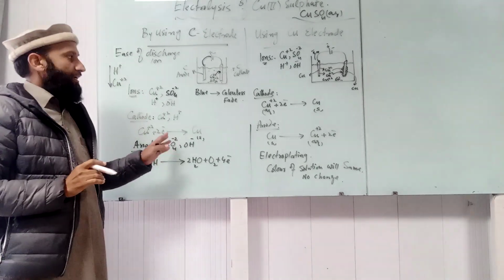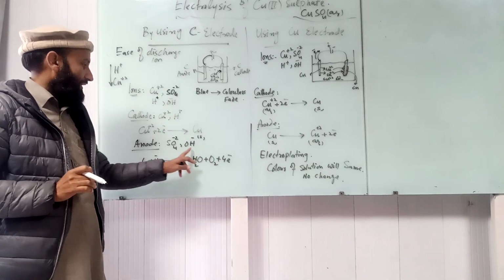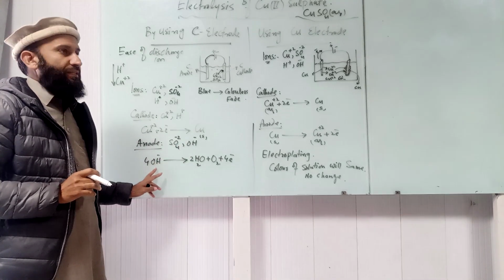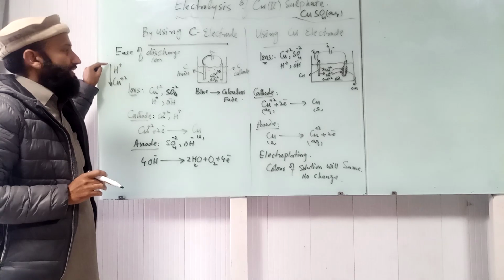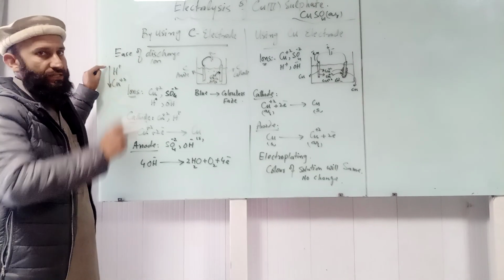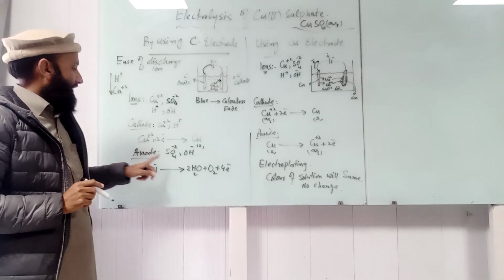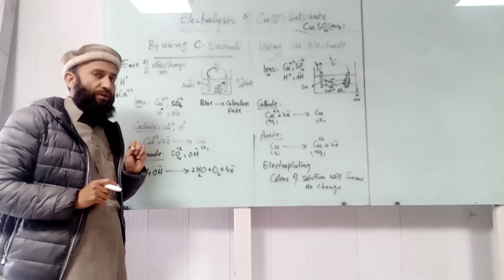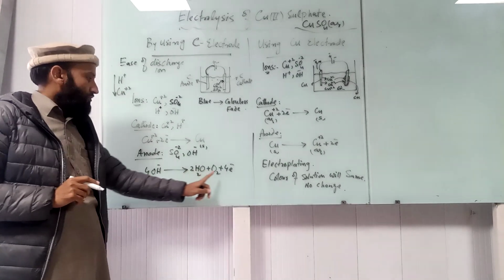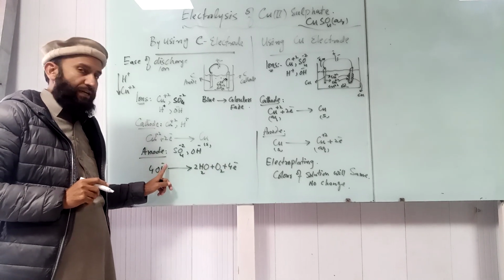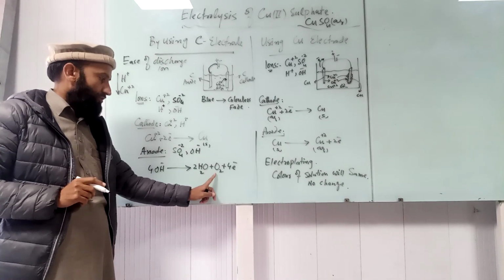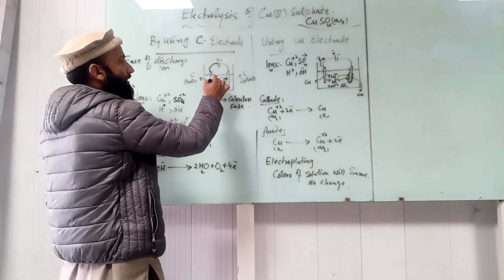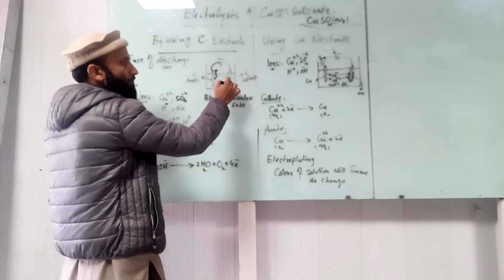Now at the anode there are 2 types of ions, sulfate ion and hydroxide ion. Here the hydroxyl ion will take part in the reaction, according to that ease of discharge of ion list. Before this we have explained that sulfate and nitrates will not take part in the reaction. So hydroxyl ion will react. When hydroxyl ion reacts, it will lose the electron, and it will form water and oxygen. So at the anode, oxygen gas will be released, and over here the copper will be deposited.